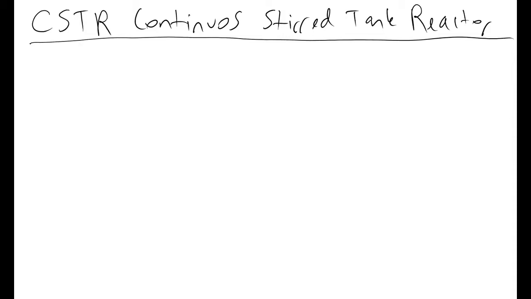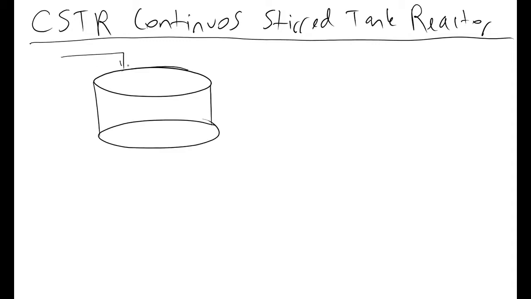They're probably one of the most talked about reactor types. So commonly what they'll be drawn as in process flow diagrams is these cylinders. And within these cylinders, we will have an inlet flow rate and an outlet flow rate. The inlet molar flow rate is called FA naught, and the outlet flow rate is FA.